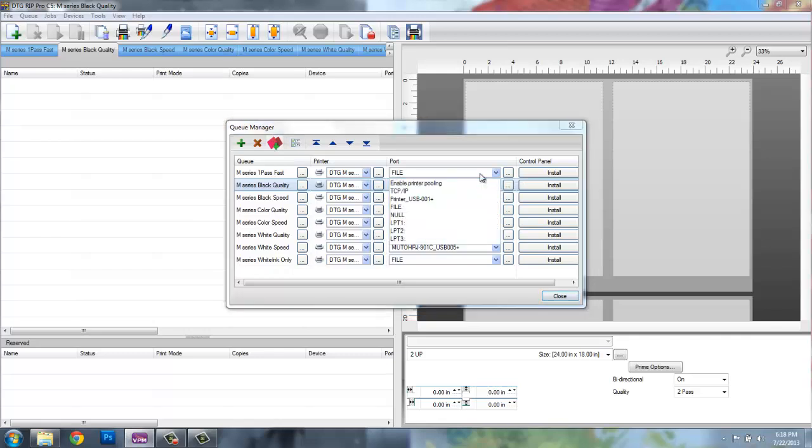What you'll do is click on the drop-down menu, and inside there you will notice there will be a Mutoh RJ901C with a USB number behind it. Right now I do not have one selectable because I am not plugged into a printer. But you will need to change every single one of these ports for all these Qs to whichever one is listed within this drop-down menu. So you'll need to do that before you go on doing anything else.